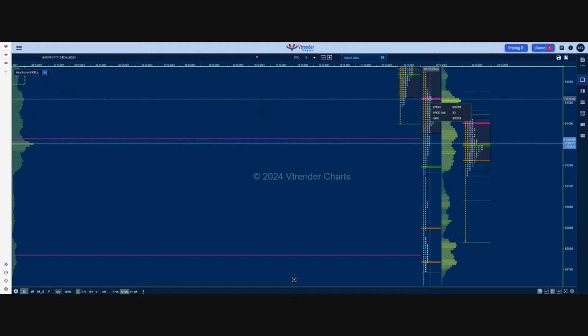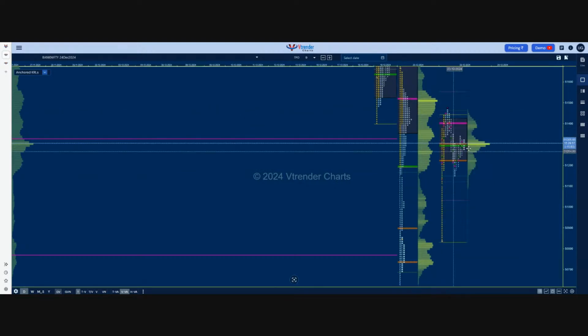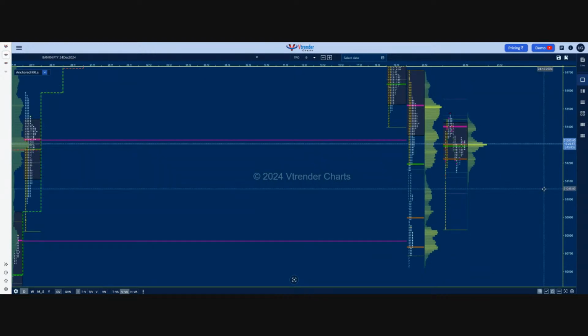In Bank Nifty, the POC remained to the upside. So it was that the supply is still there at this zone, although there have been HVNs at the lower levels. So some slight profit booking has come in, but the main POC was on the upside. So today, when we opened and we remained above this VWAP, we were looking for a test of this POC, which we just missed. So what we have done, we have formed an inside bar and it is a P-shaped profile. So this singles of A period, which is at 51155, will be the support zone for tomorrow.